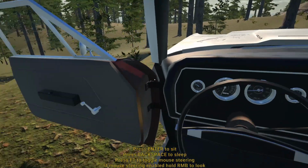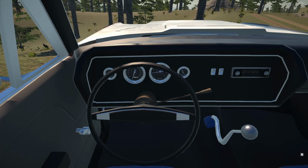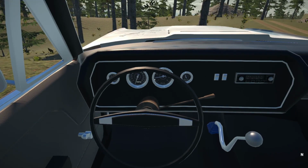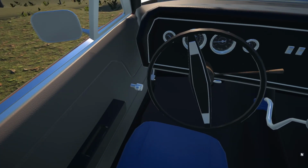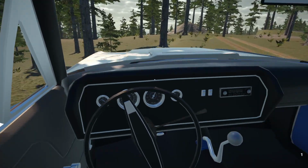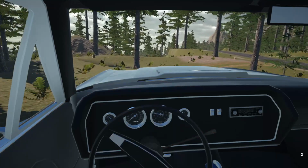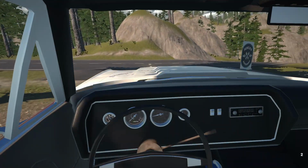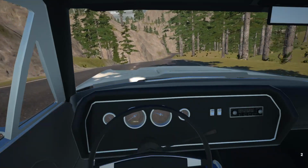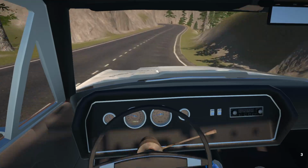So yeah, let's try that again. Alright, let me just get my seat into position. Alright, we are off. Let's go and see if we can get those parts we need for our quarter panel. So what I'm going to do is head over there, and I'll bring you guys back up to speed once we get there.